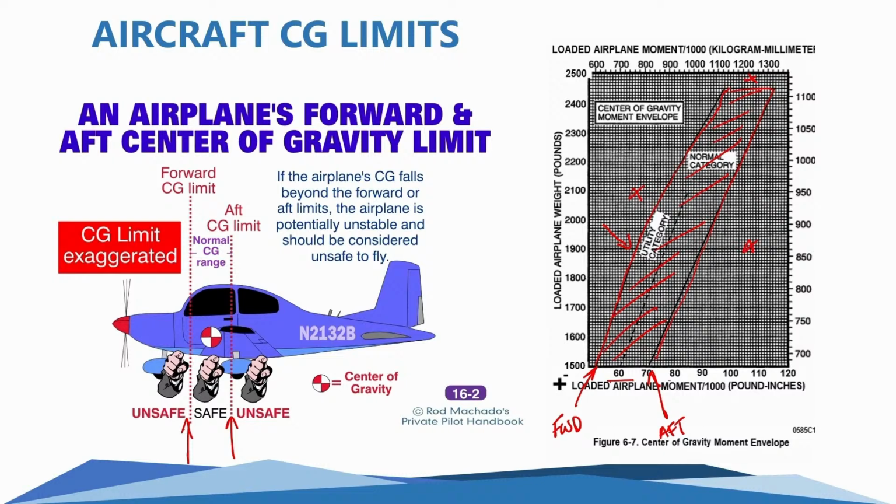For those that are asking about utility versus normal category, we covered that a little while ago, probably at the very beginning of the course, but normal category is just a normal category. It allows typically plus 4.4 Gs, and then I think it's like negative 2 Gs. Don't hold me to that. And then the utility category allows a little bit more in terms of positive and negative values. Depending on the manufacturer, you can usually do more maneuvers in that aircraft, but it's got to be within that specified zone of the utility category. Certain airplanes you can spin intentionally, but it does have to be in the utility category as well. I think Alex will explain it to you guys a little bit better there.